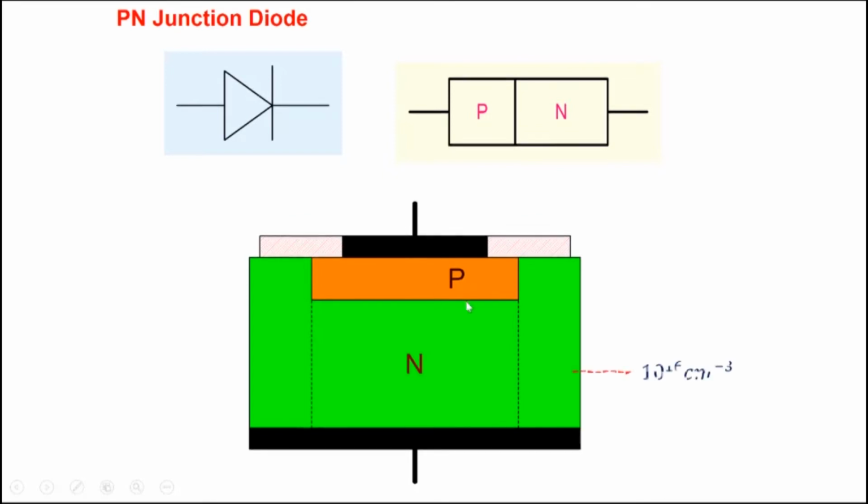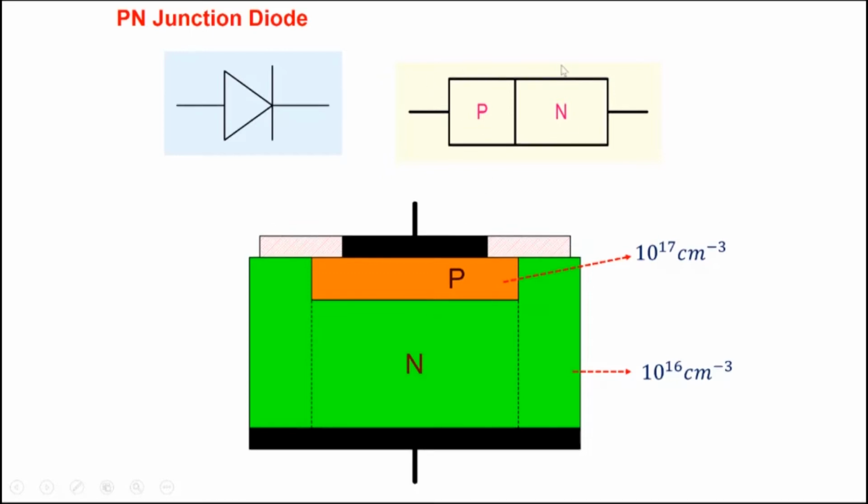As an example, one could have a silicon semiconductor with an N-type doping of about 10 to the power 16 per centimeter cube. And then we may add 10 to the power 17 boron atoms. In this region, there were donor atoms at 10 to the 16, but we've added 10 to the 17 boron atoms. So they compensate the effects of the donors, and the region becomes P-type, because the boron atoms are much more than the arsenic atoms present here. So this region becomes P, this region stays N, as there's no P-type impurity here, and so we get a PN junction.